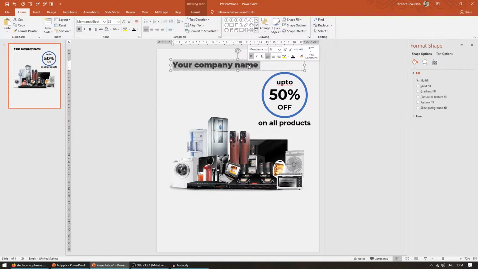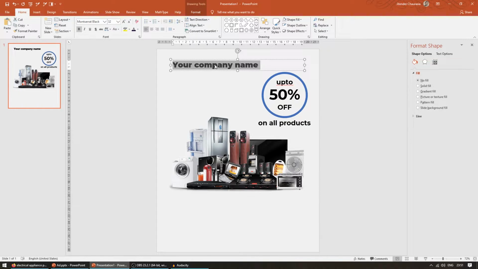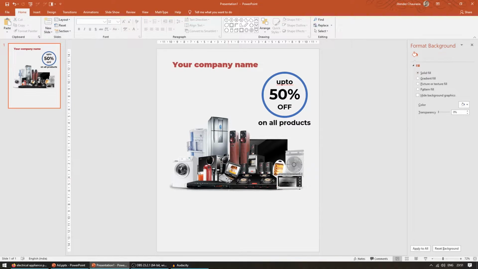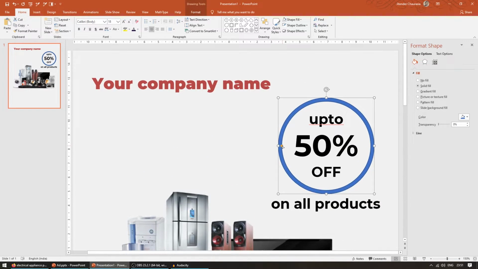Now let us choose some color. So I usually prefer to take color from the image, so I'll double click on this text, come to text fill, eyedropper, and I'll like to choose this color. Okay, it looks like it's related to this product.